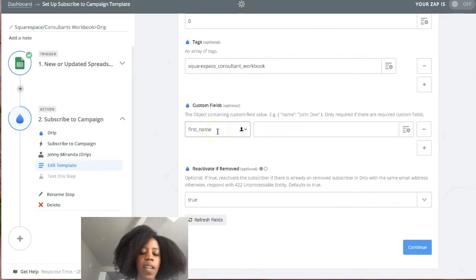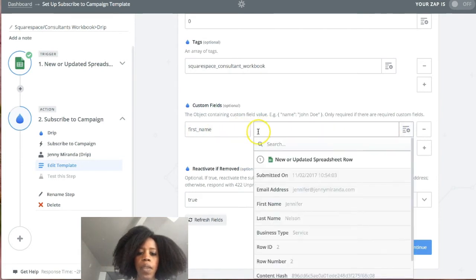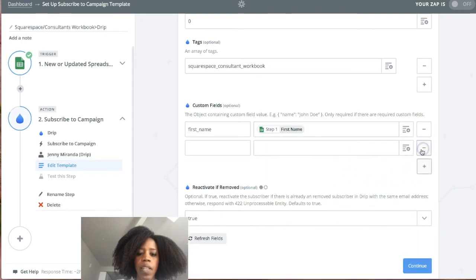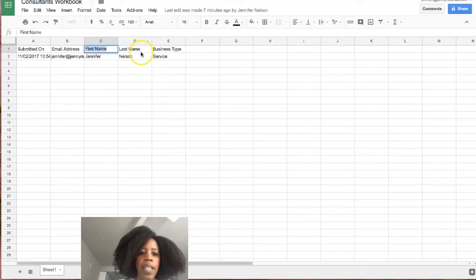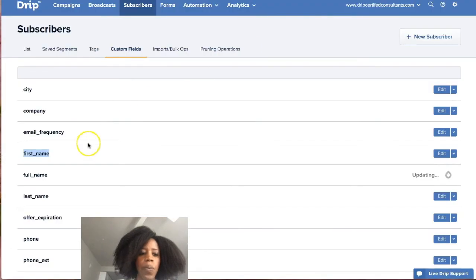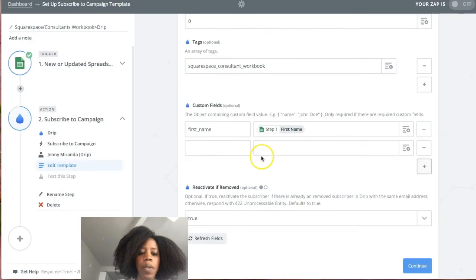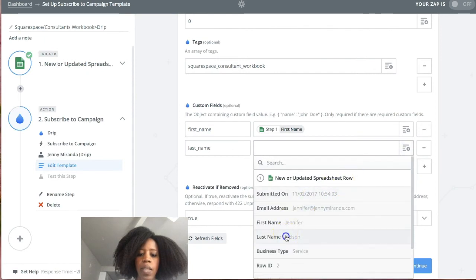If you don't have that custom field created yet, like business type, I'll show you what you can do. So first name in Drip, I want it matched to first name here on my Google Sheet. And then remember, I'm also collecting last name, right? So let's pull the last name exactly as I have it in Drip, put it here, because this is all Drip custom fields, and match it to last name here.